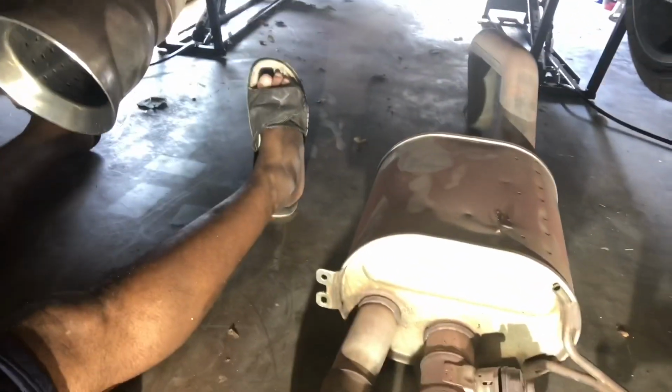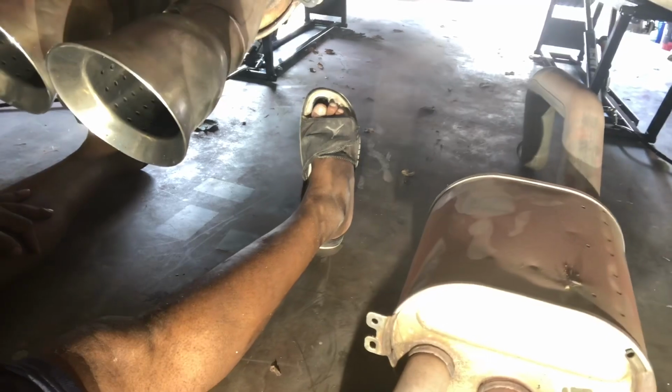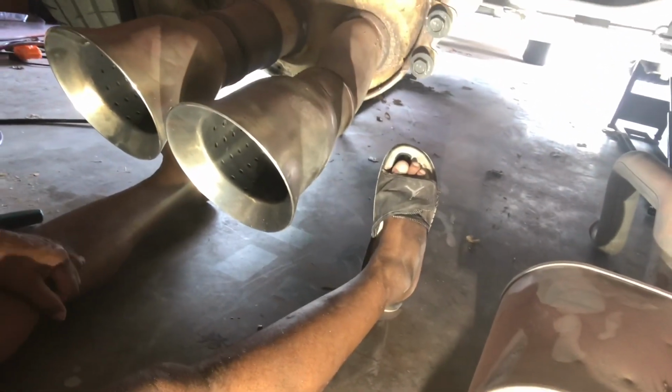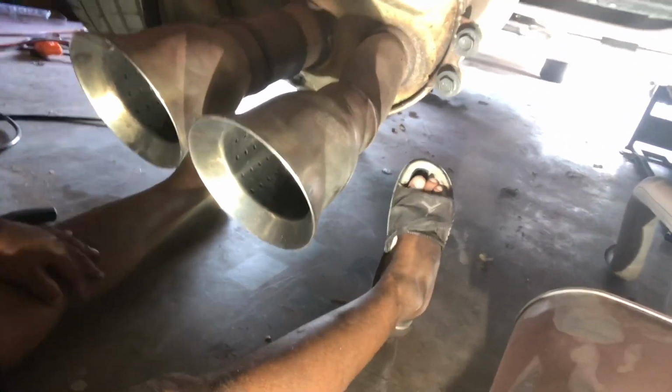Also, I have an automatic transmission, so I need to remove my shift linkage in order for my over the axle pipe to come out on the driver's side. I thought I could just disconnect the actual cable, but I need to actually move the linkage in order to get it out on the driver's side.